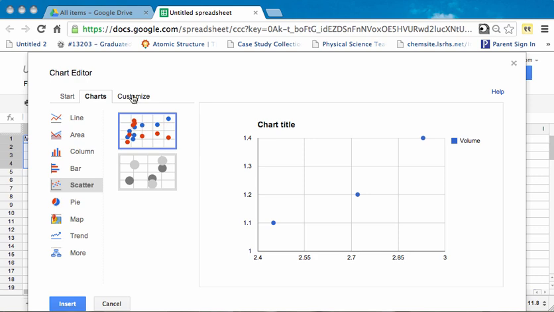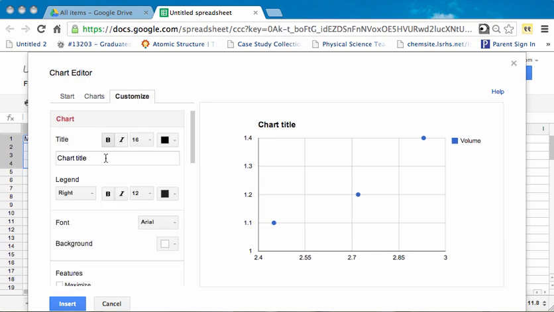and then I'm going to go to Customize. This is where you're going to do all your labels. So this is where I would put my label. So this would be mass and volume of silicon. So that was what my data came from. So your title is going to be relevant to whatever your lab is. I don't need a legend, so I'm going to say none here because I'm just, like I said, plotting points.